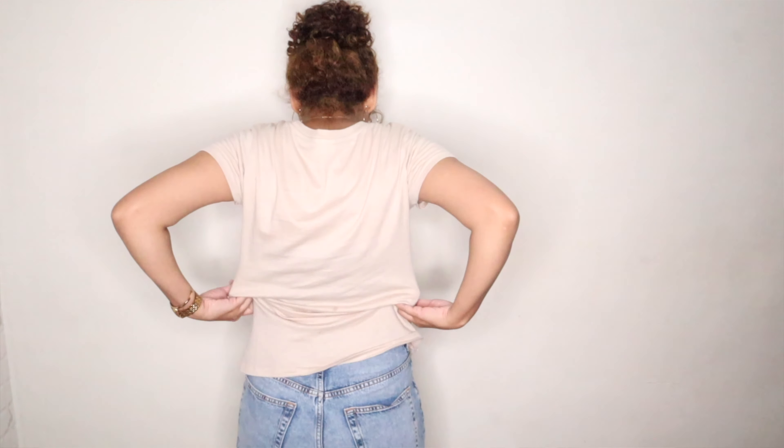Next I got this beige t-shirt — very plain and basic with 'love' written on it. I know I'm going to get so much wear out of these t-shirts, more than the dressy ones, because these are everyday pieces. You can tuck them in, twist the t-shirt, wear it as a crop top — it's going to look so good with those jeans. This one is size small, in the price range of 399 to 499 rupees, very comfortable, soft material, not see-through at all. Basic pieces really make your wardrobe come together.